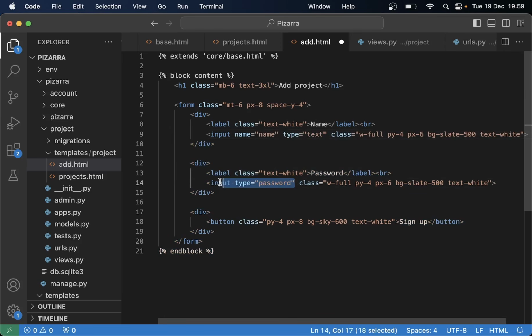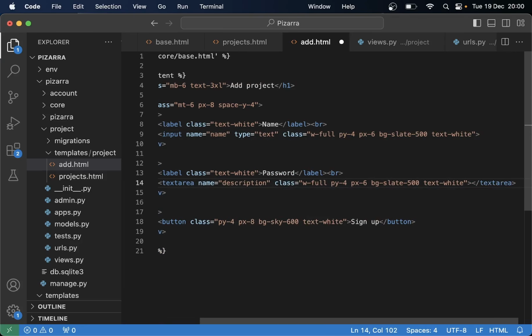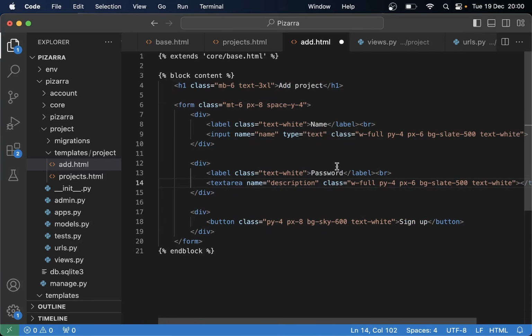This has to be a text field, so text area, name, description. Close it. Rename the label to description, and the button can say submit instead.